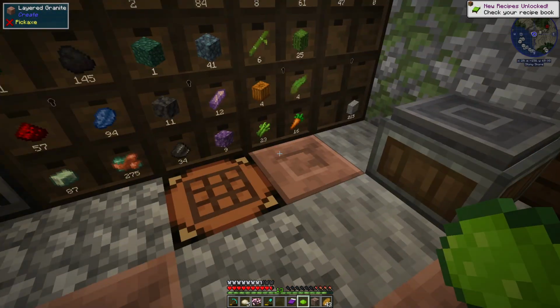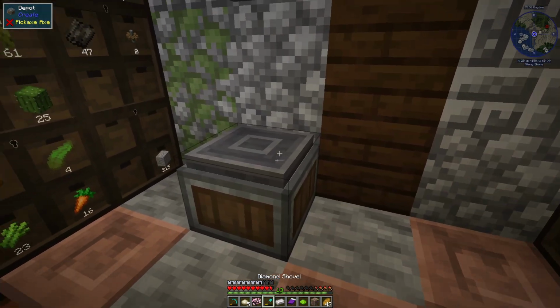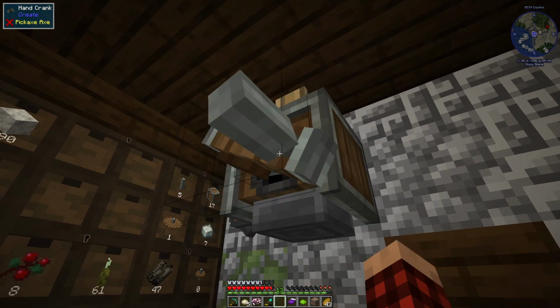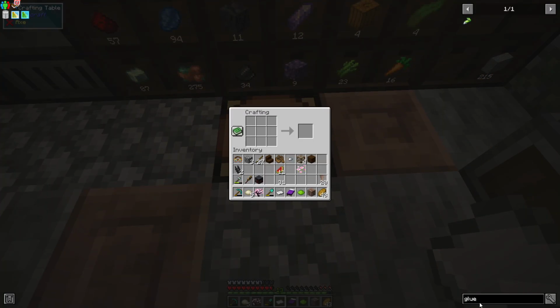I already made some dough, so we should be able to. We need a couple other pieces parts. We need one of those. That's going to go there. And we can turn that into a sheet really quick. There we go. Grab that. Grab one of those. And now we should be able to make glue.